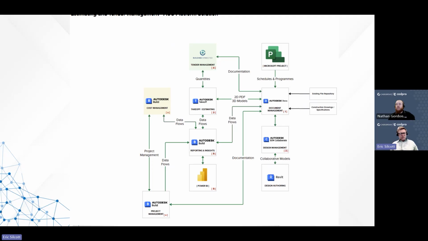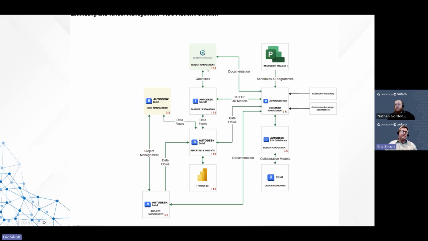All right, so I thought it might be good to just pull back a little bit and look at what companies are doing right now. For those businesses that are looking at connecting workflows and getting into what we consider a common data environment, our focus has been in the middle of the screen, which is in takeoff and estimating.